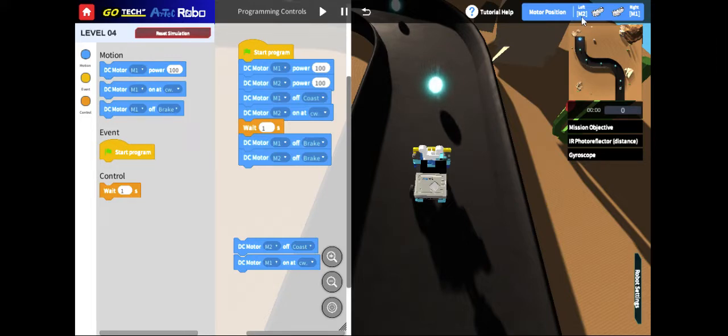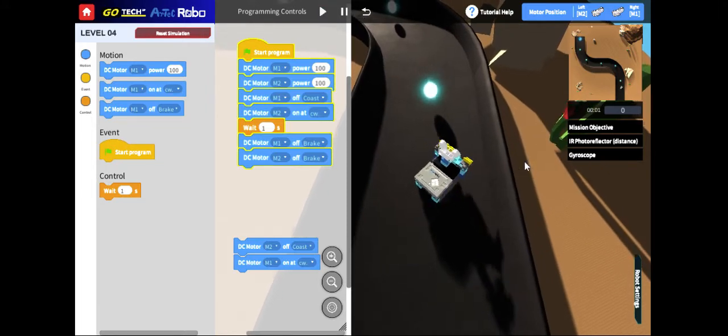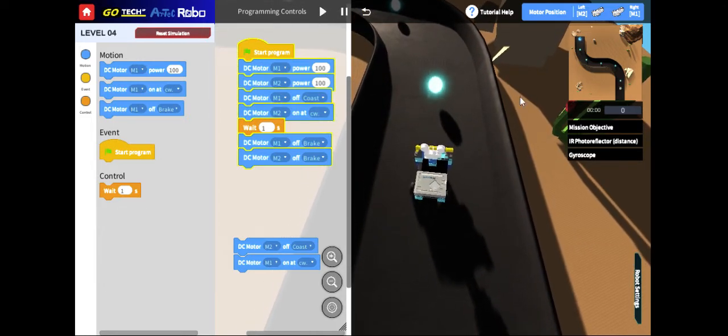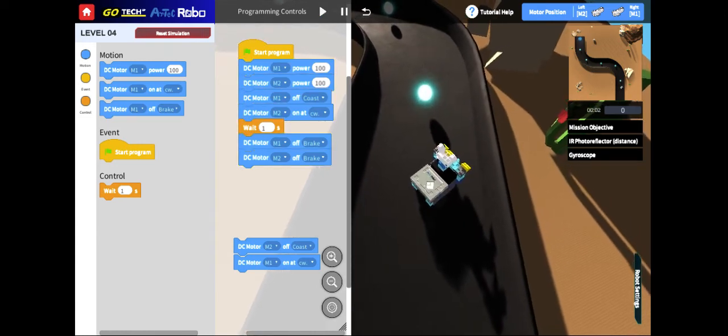You need to make sure that you know this until the end of your lesson for this URC practice lesson, because starting from this level, you will do a lot of turning. So make sure that you really understand the concept of turning to the right or to the left. Let's see what happened. See, it is going to the right side. Again, turning to the right side. This is how you turn your robot.